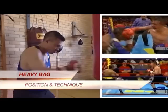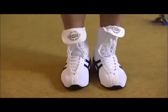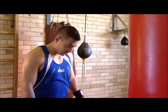So we're going to start using the bag and show you how you have to stand in the first place. Very simple way: put your feet together, then move in this direction. This is how you're going to stand in front of the bag. Position is right, and then you can start throwing the punches.